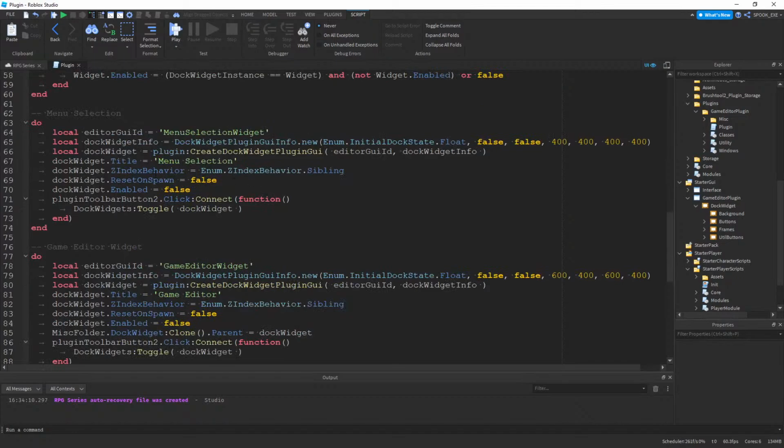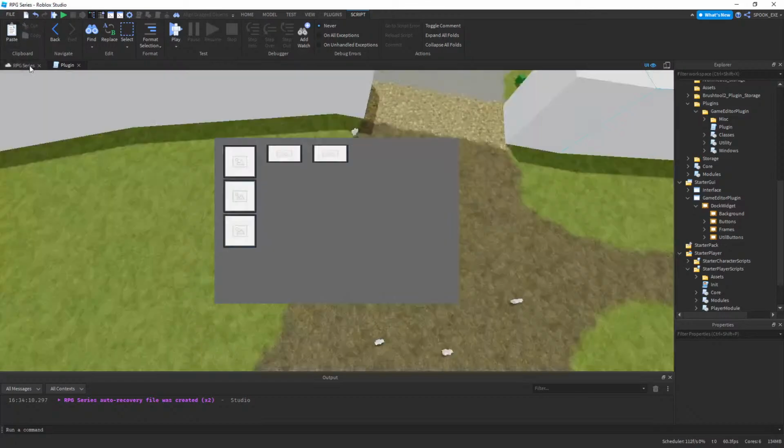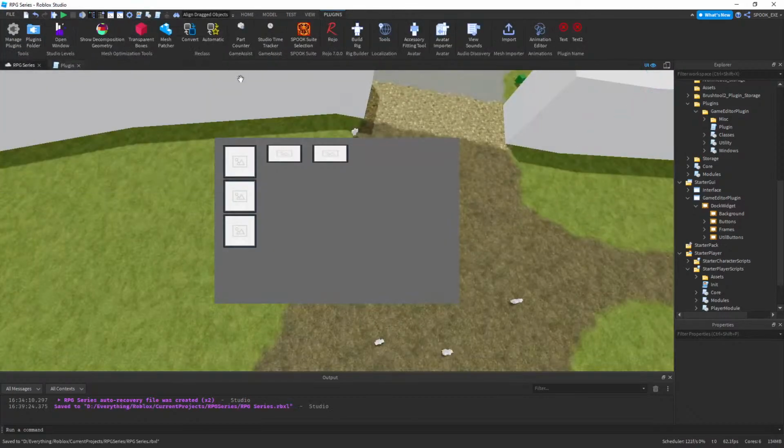So, menu selection. Where's a finite state machine? Think of it like you can be in states. For example, if you've got a fishing rod, you can be in a state of reeling it, holding it out, or idling with it in your hands.